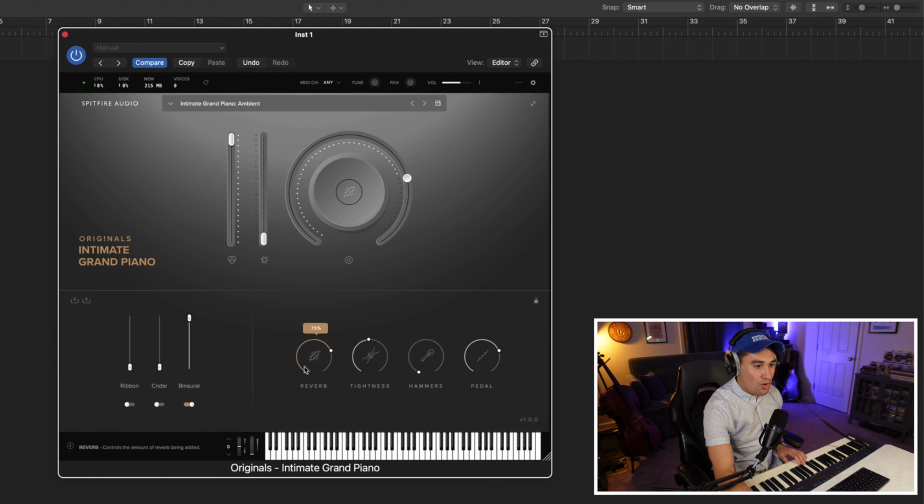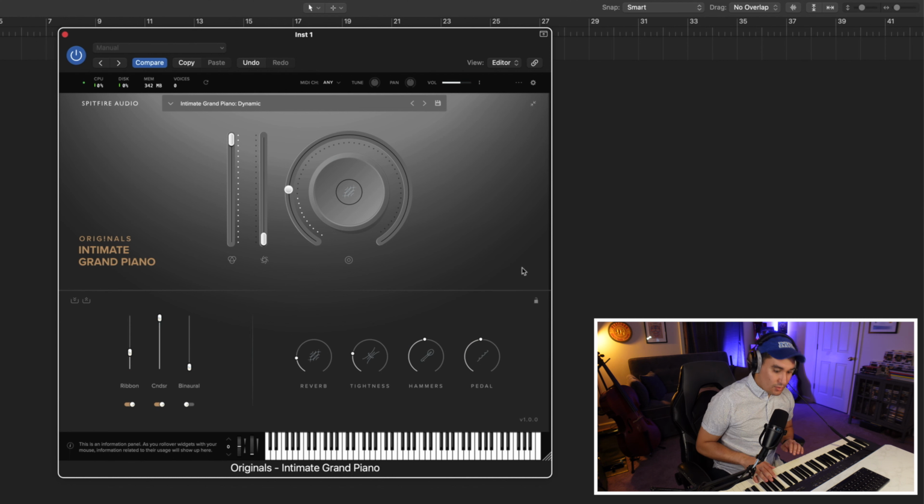If we were to turn this all the way off, yeah, so that definitely feels much, I guess, clearer in comparison. All right, dynamic, and then I think that might be it, but dynamic is really going to be your condenser pedal, and hammer is about halfway. So let's hear that.